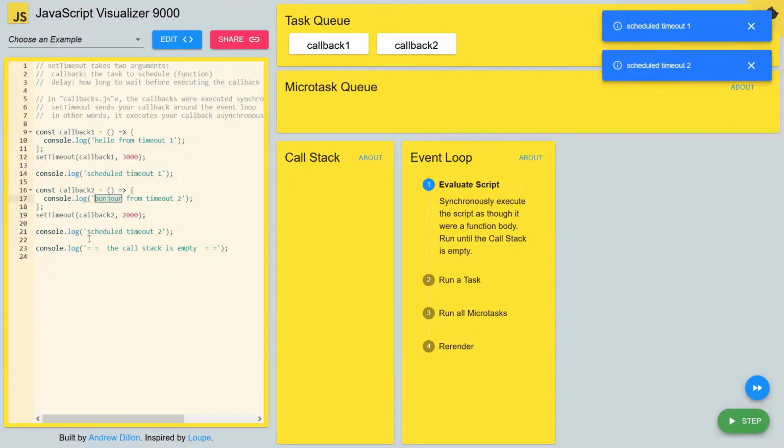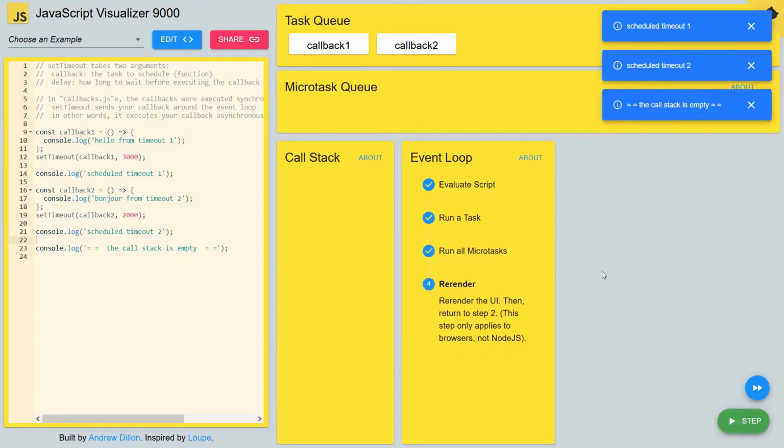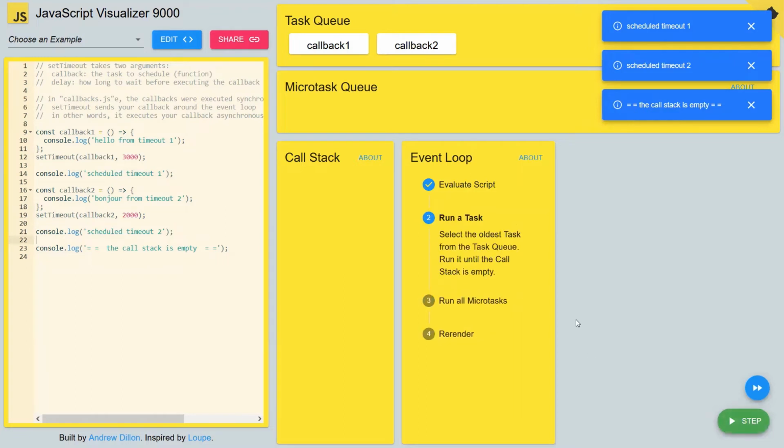So we have now 2 callbacks that are in the waiting area, and we can go on with our next step. So the next step is again a console log for this one, and it will say the call stack is empty. So we now went through the entire script. So now the call stack is empty. It can render, it can go through the task queue again. The loop is free, so we are not blocking the main thread anymore. So now the next step, what is the loop gonna do? It's gonna check, oh, is there something in my queue? So the first thing that will be back is the shortest one of the timeouts, because this is not gonna take as long as this one. So it's gonna first say bonjour from timeout 2.